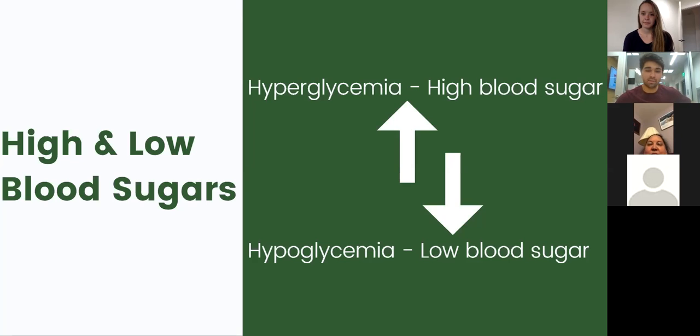Hypoglycemia, on the other hand, has the same kind of naming as hyperglycemia. Just like hypothermia means low temperature, hypoglycemia means low blood sugar. Some of the symptoms for this one: you're kind of shaky, you feel a little bit out of it, maybe your speech becomes a little bit slurred. If you've seen Harry Potter and you remember the Dementors, where they kind of suck the life out of someone, it reminds me of that. That's kind of what low blood sugar is like.